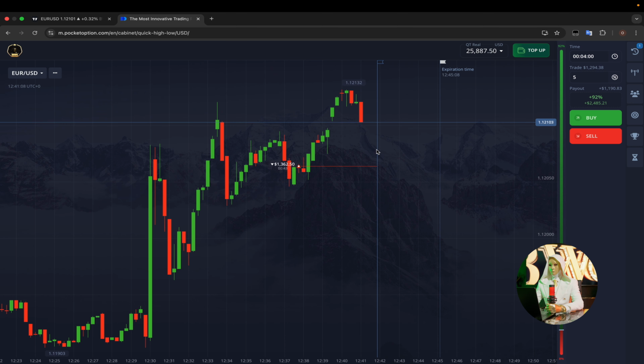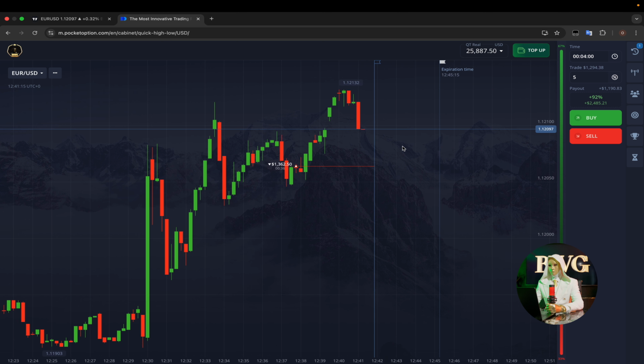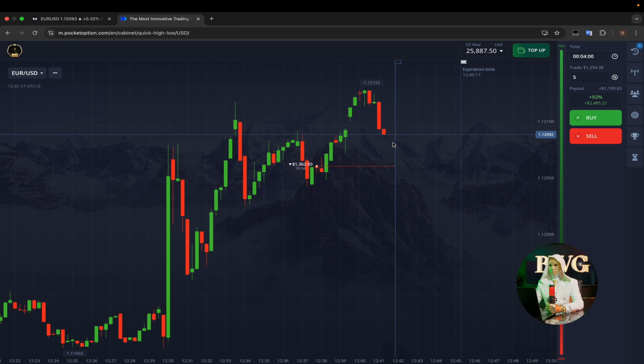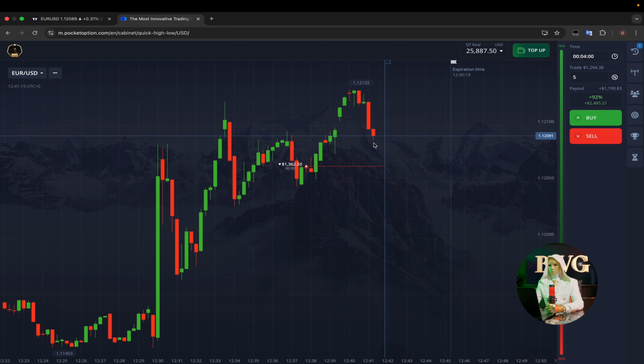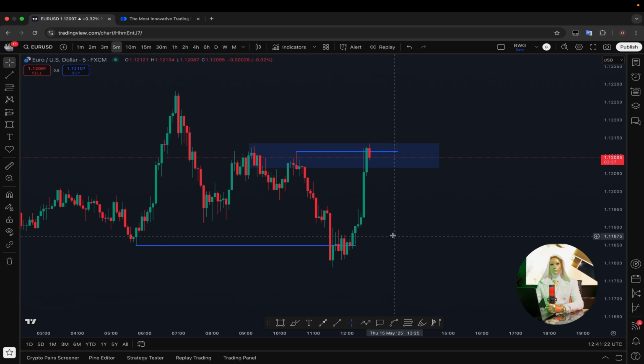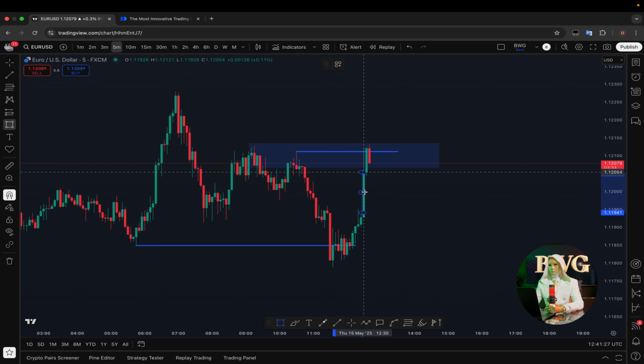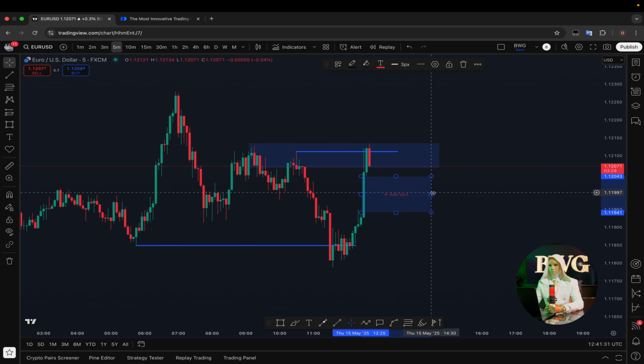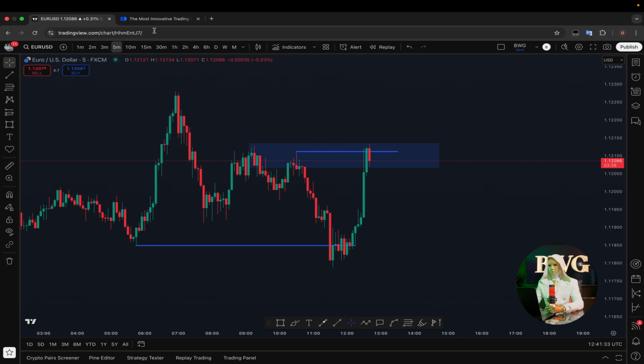Okay, 40 seconds left. Here we see the first manifestation of the short reaction. However, it will rather fill this gap and perhaps continue the movement. I want to wait for the end to understand. Has our resistance zone worked at this point, and whether the asset is ready to continue the short movement? For me, this area is still a relevant goal, about which I will tell you a little later, on which I, in principle, oriented myself in this position.